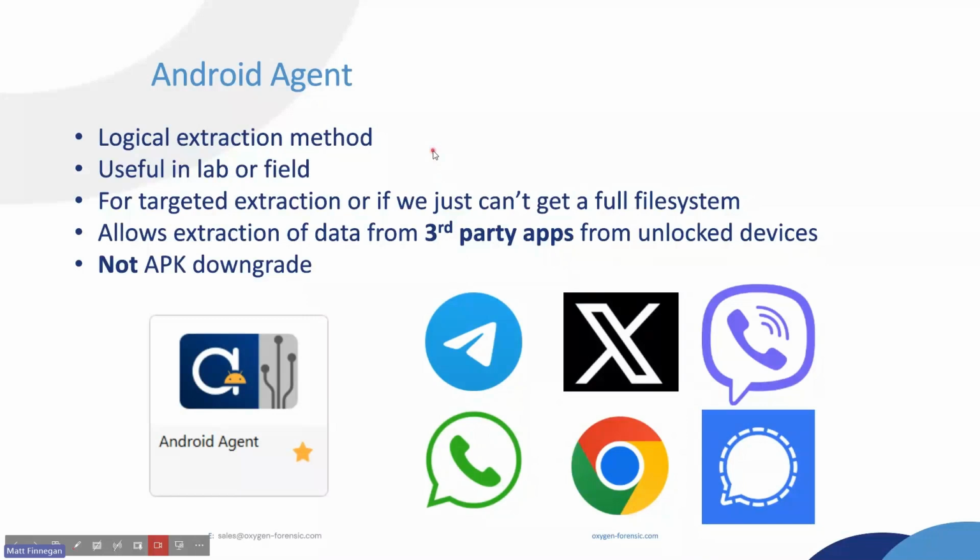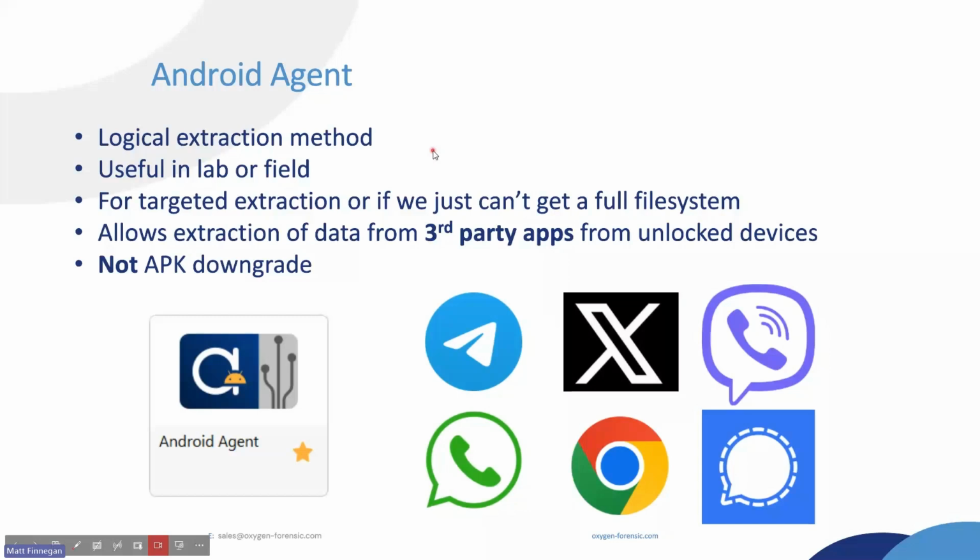Now, normally with logical extraction methods, it's quite difficult to get data from third-party applications. Normally, to get data from applications with logical methods, we have to do APK downgrade, which most tools have. Detective has it as well. It is a useful tool, but APK downgrade does come with some risk. I never liked to do APK downgrade because it can be risky. You are modifying the device. It isn't that well supported anymore. There are quite a lot of newer devices that just won't support the APK downgrade process. And like I said, it does come with some risks.